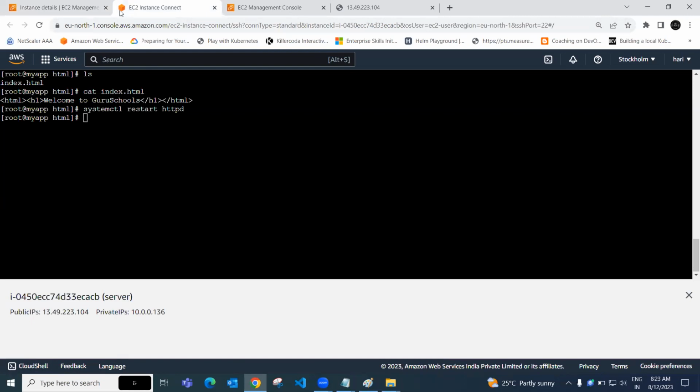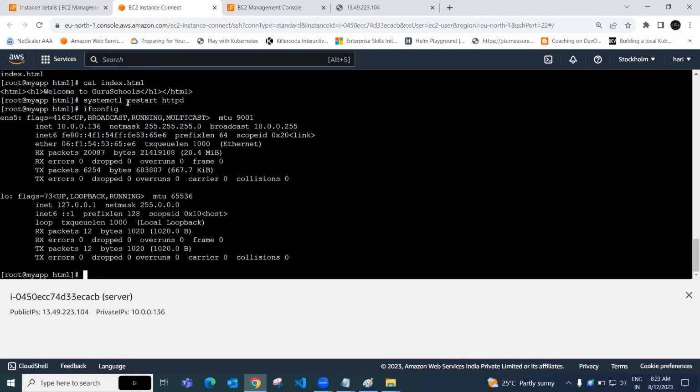You can see. You mean ifconfig, right? Correct. Ifconfig is done, you see. This is the private IP.